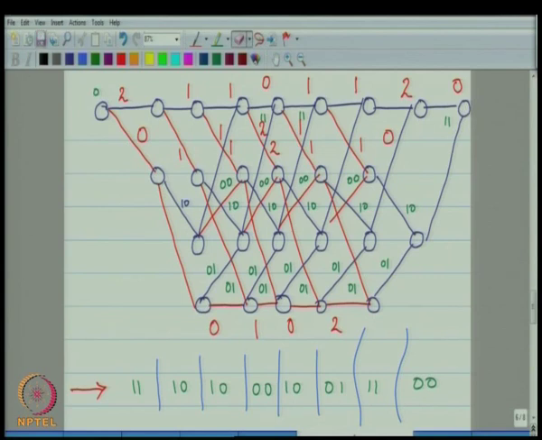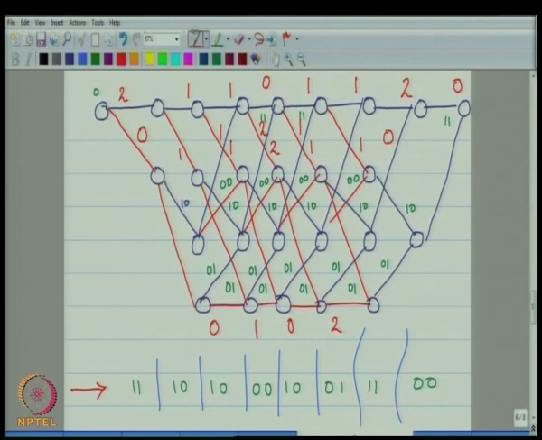Then we have these downward branches here, where the output is 0 1. So, let us put down the metric for those branches, and their output is 0 1.